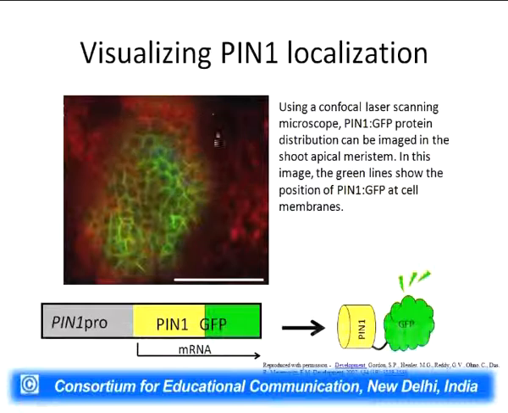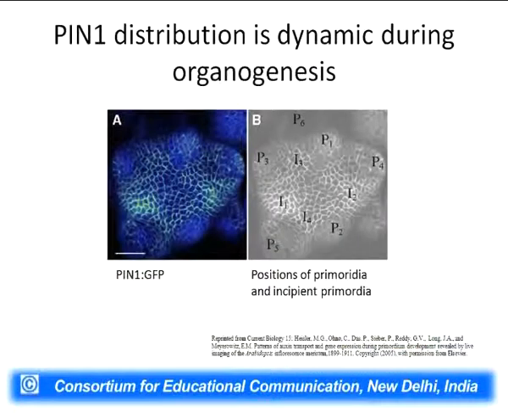You see, this is the shoot apical meristem where there are two ends. You can see where these green colors are developing, and this is the area where auxin is accumulating to generate more and more leaves. This figure is much better in the sense that you can see this is the shoot tip, and many different leaves which are about to come one after another. Wherever a leaf is about to come, you can see the PINs are more, and these PINs are also diverting auxin over there.